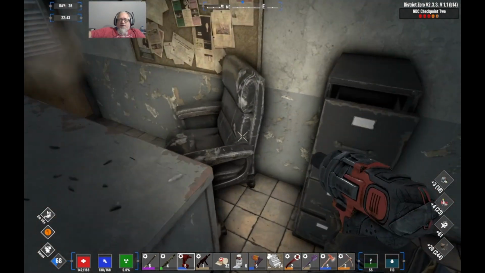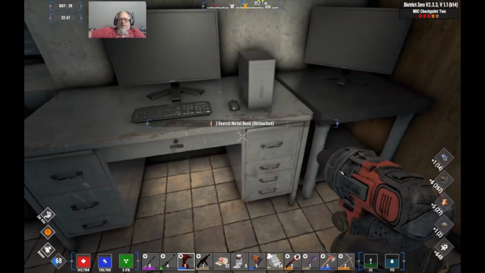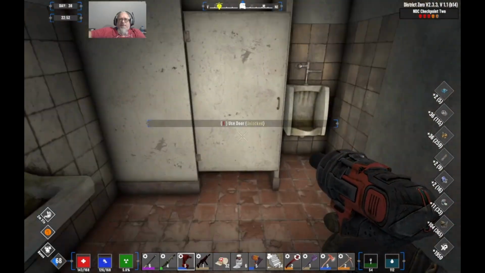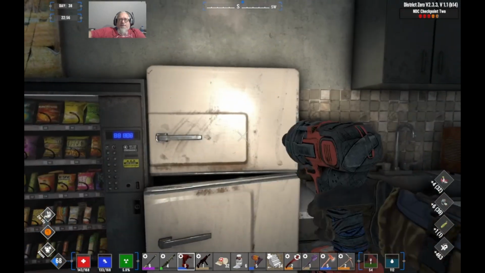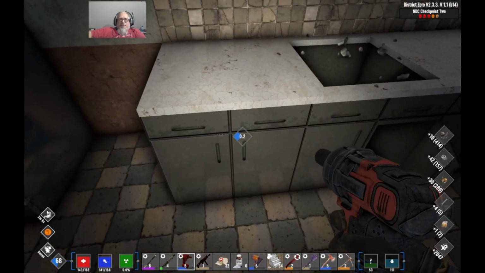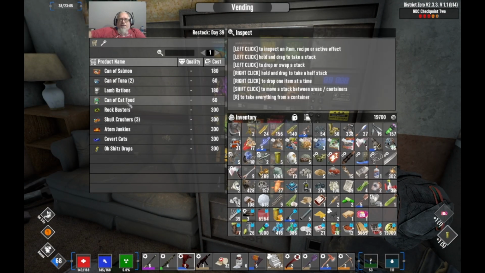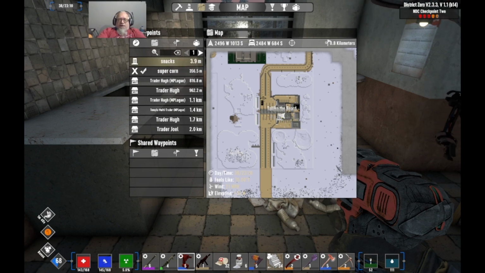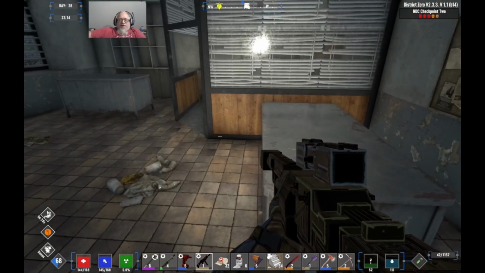Incoming enemies, prepare for conflict. Okay. I think that's about all I need out of this place. And, master, we are not alone. Okay.